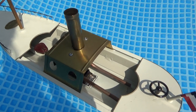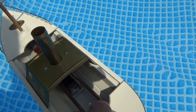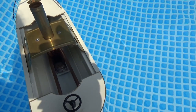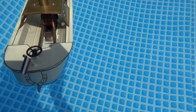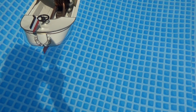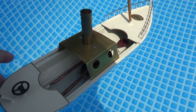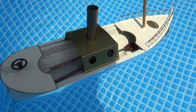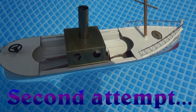But the coil keeps overheating and I can prime and prime and prime again, but all it does is spit the water out in one violent action, and then it's still in the water again. Well, it's not very German-like, not at all.